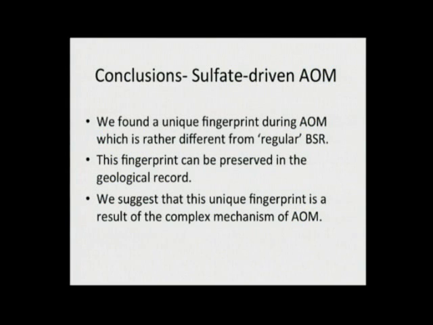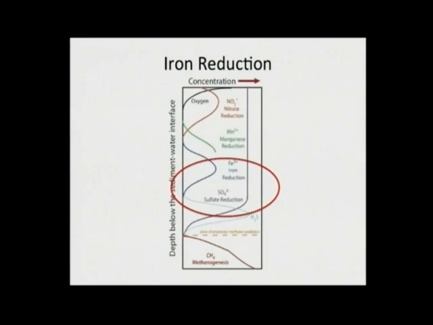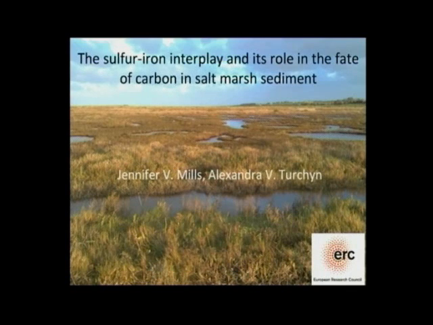And we think that this unique isotopic fingerprint is actually related to the pathway by which sulfate is being reduced during anaerobic methane oxidation. Now the second part that I want to talk about is the relationship between iron reduction and sulfate reduction. And for this, I'm going to take you to England, to the salt marshes.